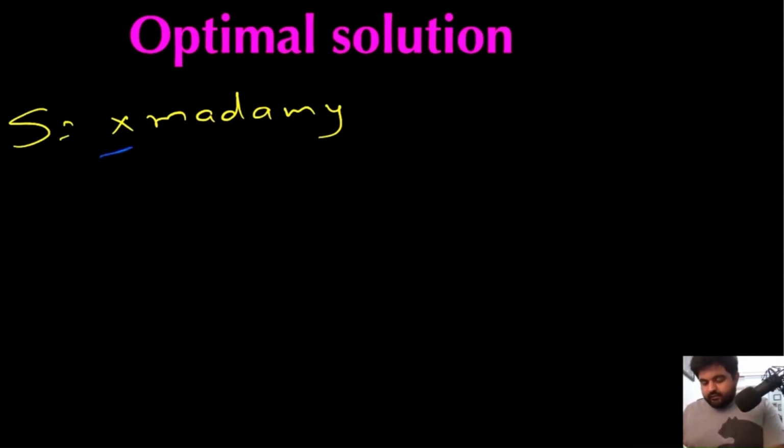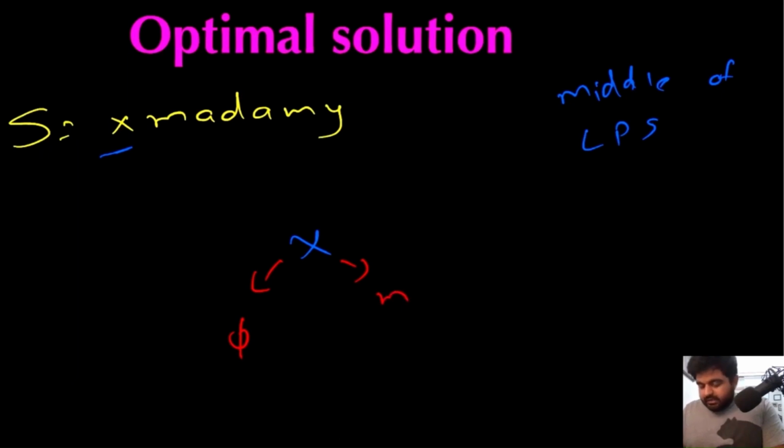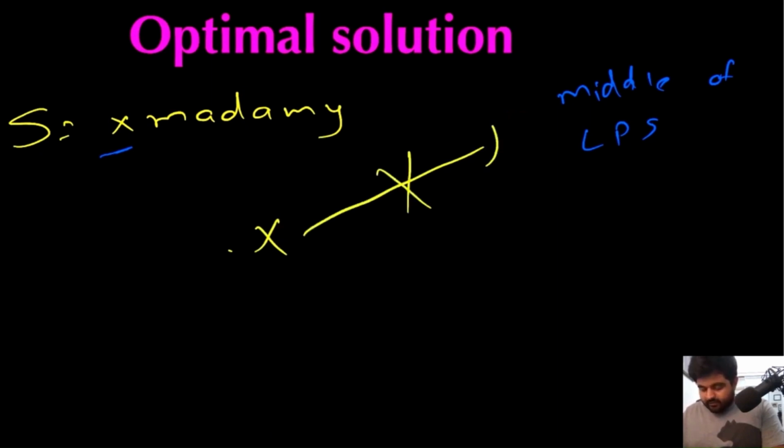So first of all, we are going to take this value X. Now we are going to expand upon the corners. We are going to see whether this X could be the middle of a longest palindromic substring. If that is the case, then we will expand upon this X. So we will try to see its left value and right value. The left value is actually null and the right value is M. Now this left and right are not the same, and also this middle value is not the same as this right value, and it's also not the same as this left value, which means in each case this X is not part of the middle of the longest palindromic substring. So we will get rid of it and move on to the next value.